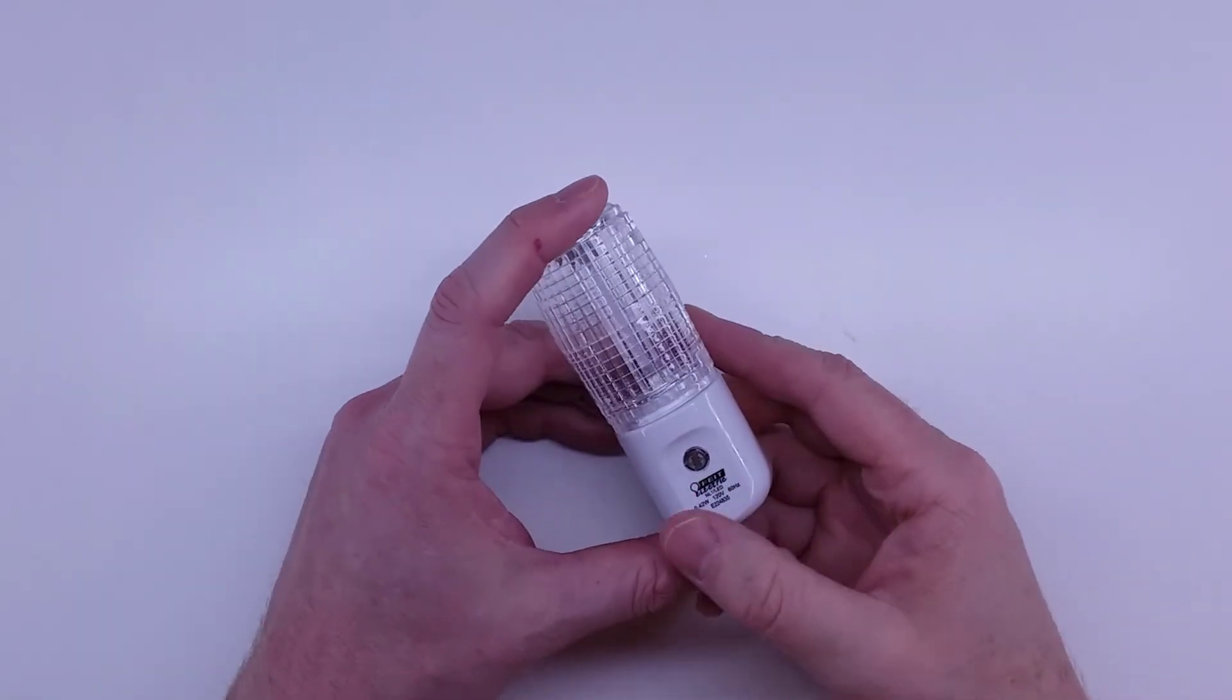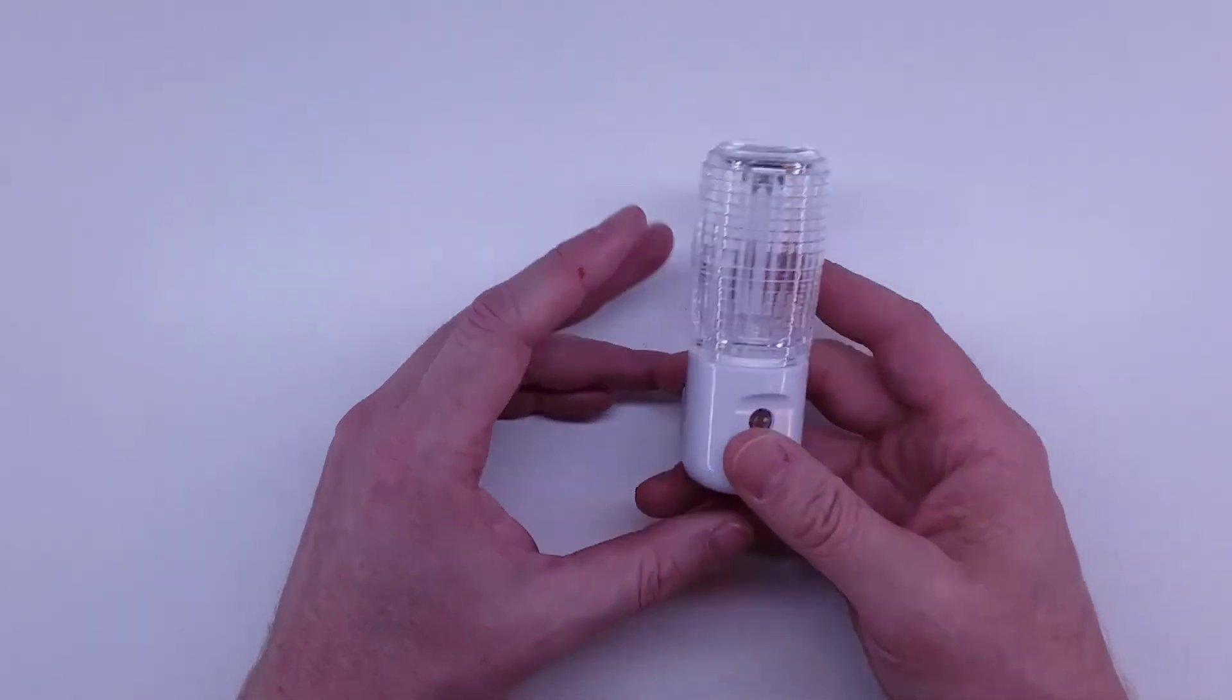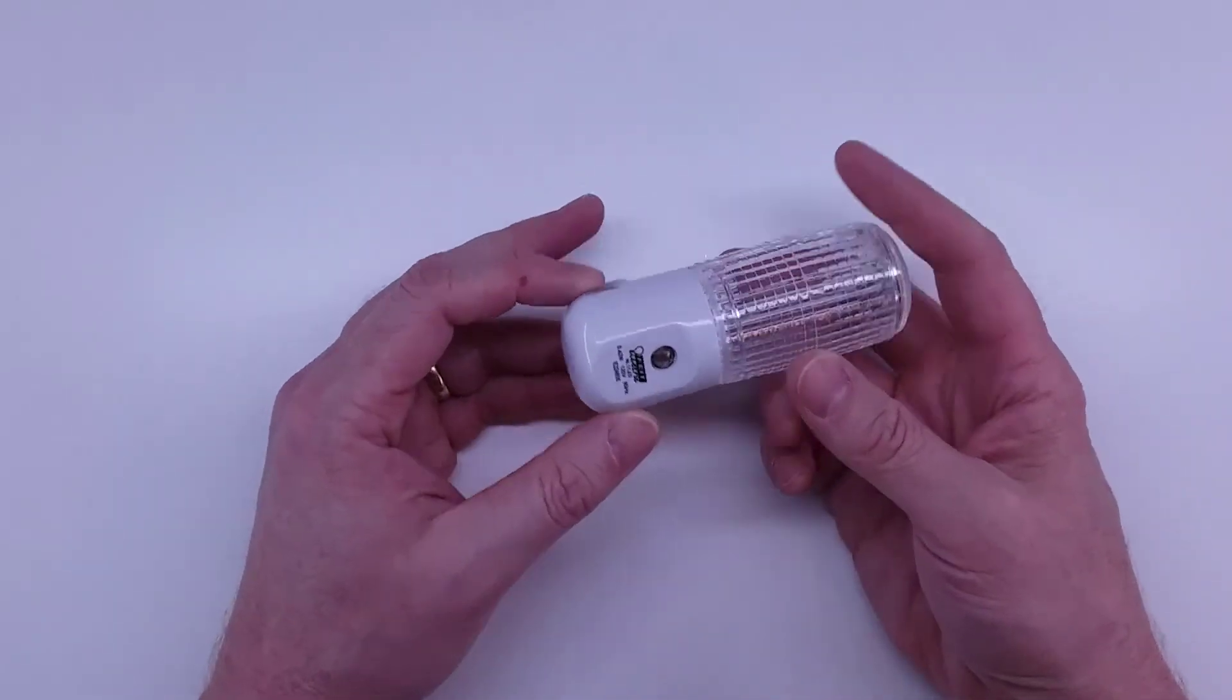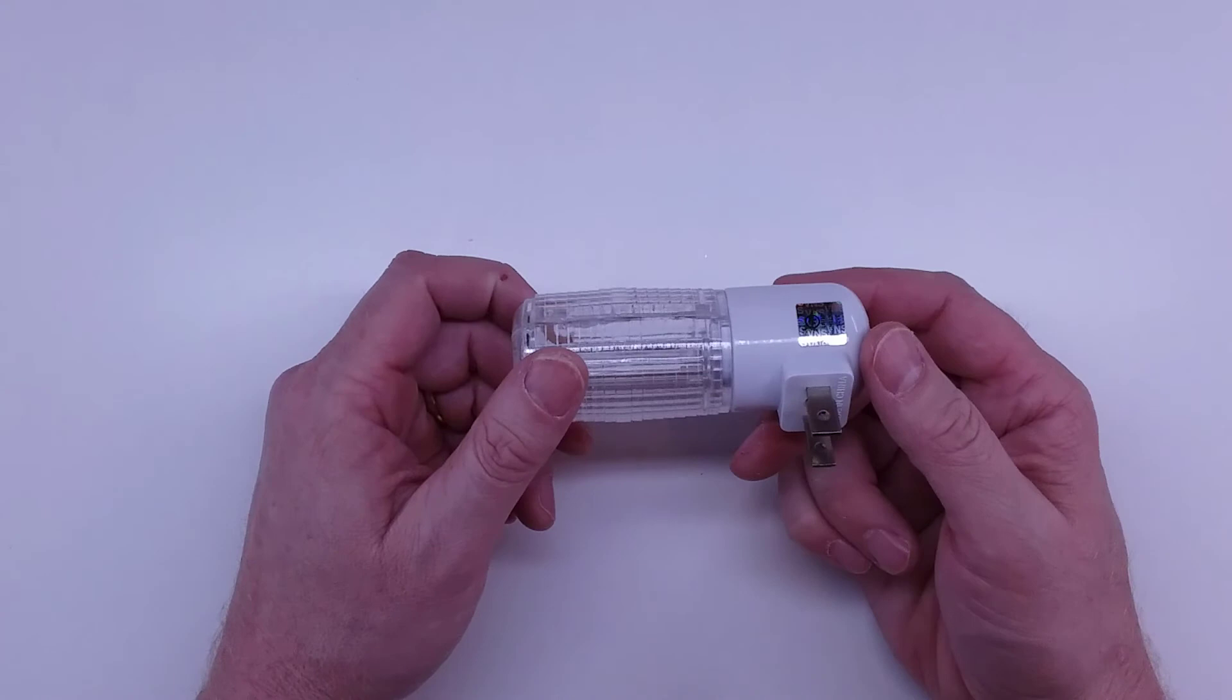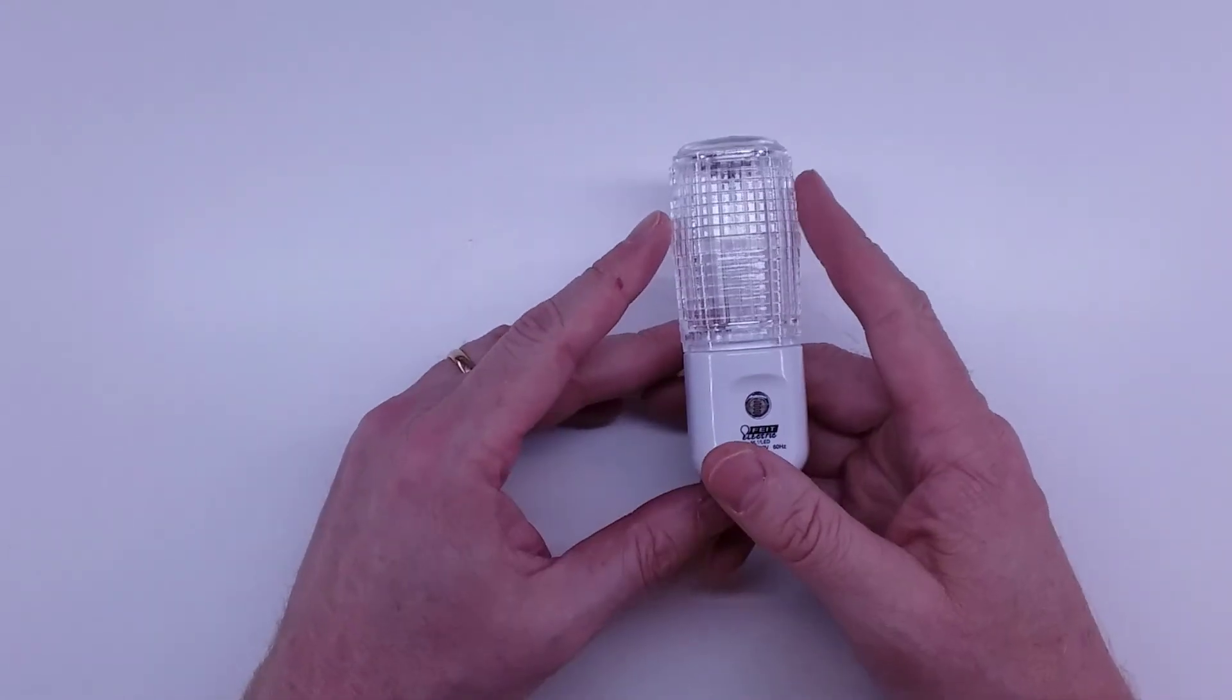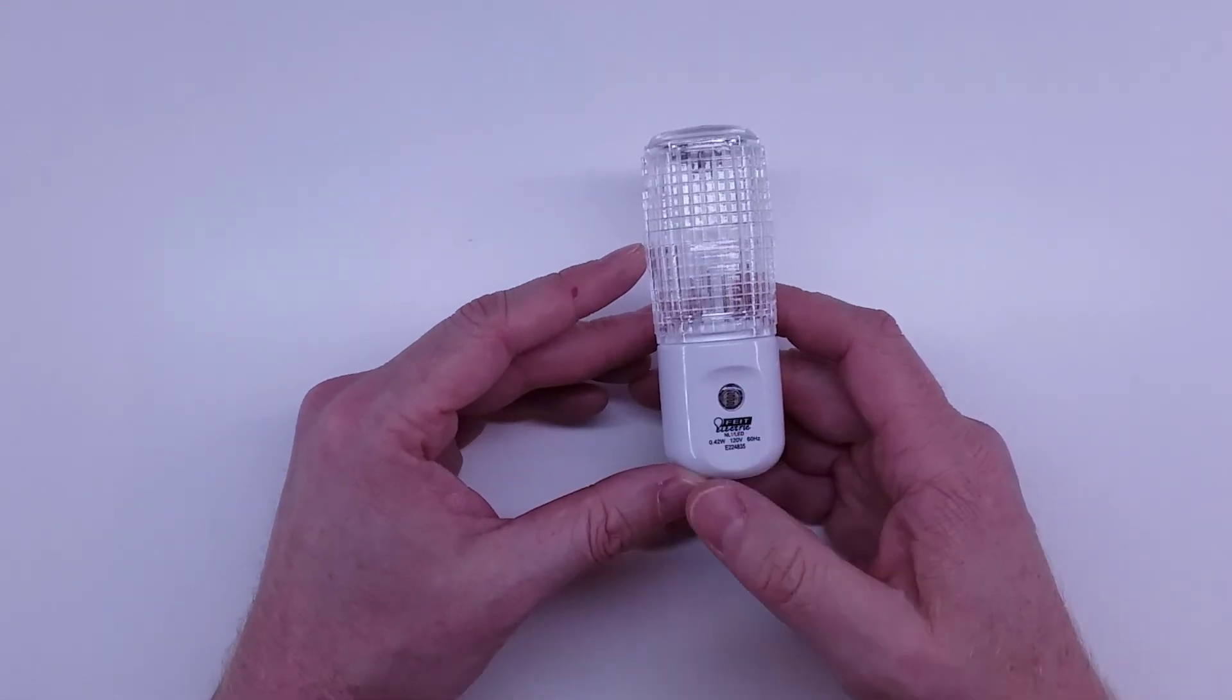So there you have it. The whole project only took maybe 10 to 15 minutes - pretty straightforward project, not a lot to it, but it's a lot of fun. You can have some color-changing LEDs. Of course this will work with different LEDs, just make sure that you pair that resistor accordingly. I've done blues and reds and purples - you can get all kinds of different LEDs. If you liked it, go ahead and give it a good thumbs up and we'll see you next time.